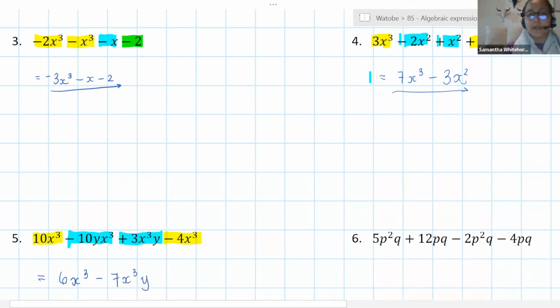Now, just quickly, we are going to mark, and I'll leave these answers up. When writing your answers, if you've got multiple different variables, so like x, y, or p, q, we always try write it in alphabetical order. It's not the end of the world if you don't, but that's sort of just the convention that we write our answers in.